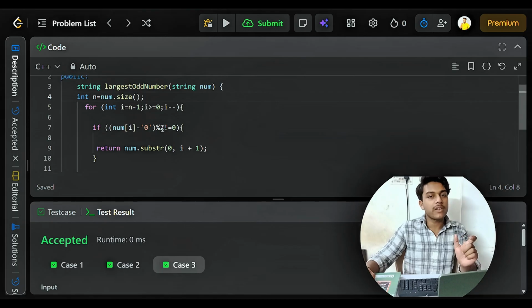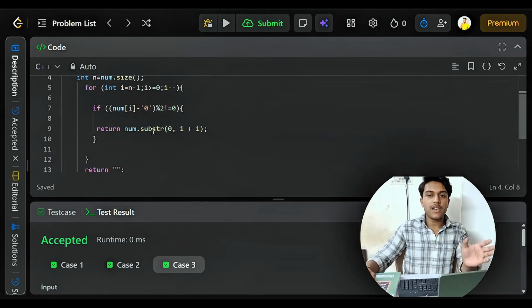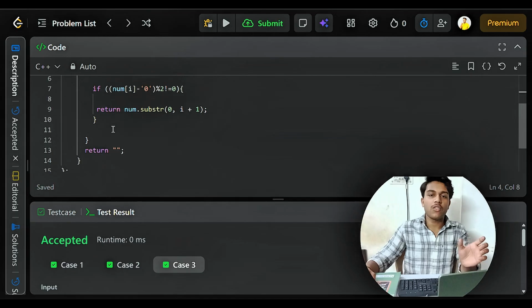If that is not divisible by 2, then only we enter this if condition and return the substring starting from the 0th index to the i plus 1 index, means that odd integer. If there is no odd integer inside that string, we will return an empty string. So this is the coding part.